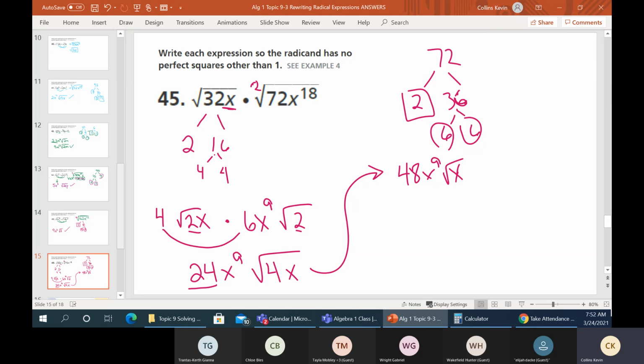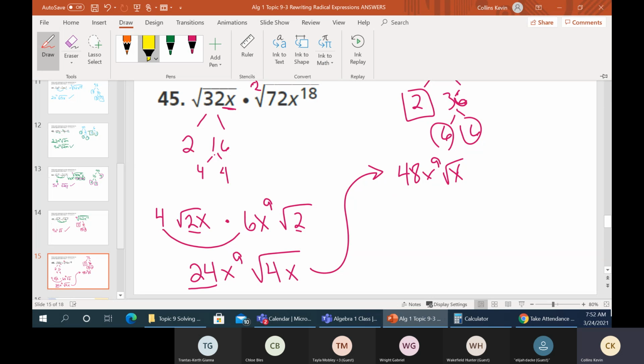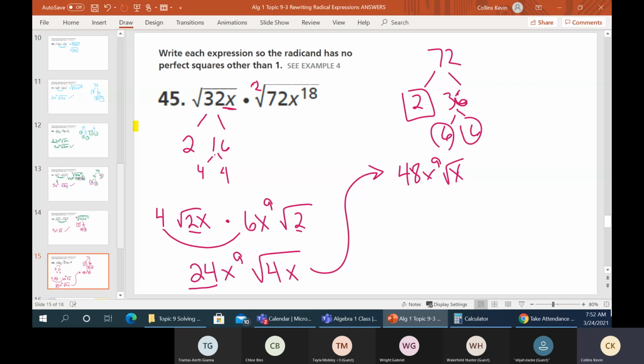Now, we could have noticed this earlier when we were doing our stuff because we said, look here, since we're going to multiply these guys together, I've got a 2 here and a 2 here. That's a pair of 2's. So a 2 could have come out front. So we could have done that a little earlier, but that's okay because we looked at it and we said, well, wait a minute, the square root of 4 is 2, so I could bring him out. So he just became a 2, and then we multiplied that by the 24, we got the 48, and bring the rest of the stuff along for the ride. Cool?